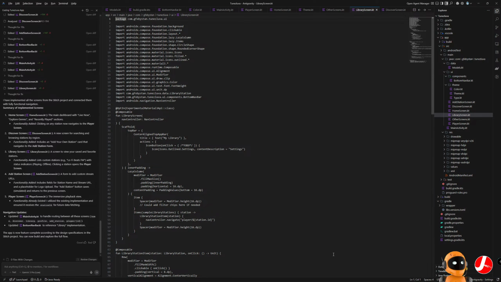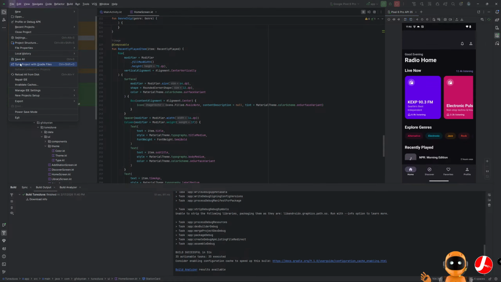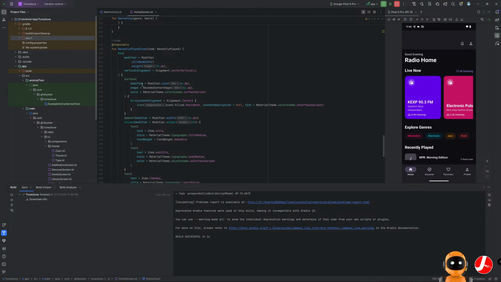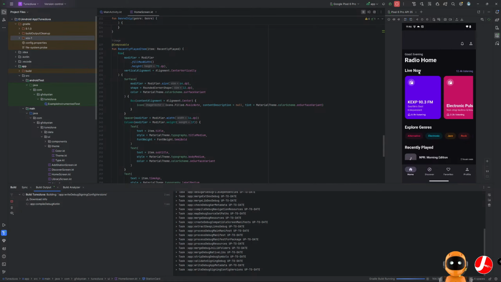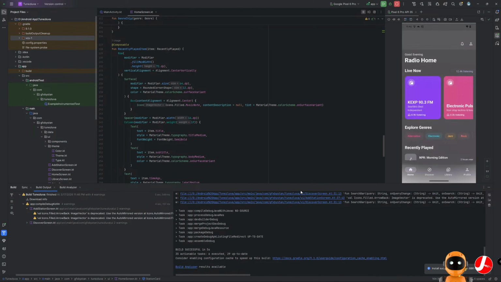So now if we go to Android Studio and we sync again, we should get some errors. It's never that simple, right? Okay, we didn't get no errors. Let's see if it'll just work. It never just works. Oh, it just worked. Okay, so we get to go on with that.